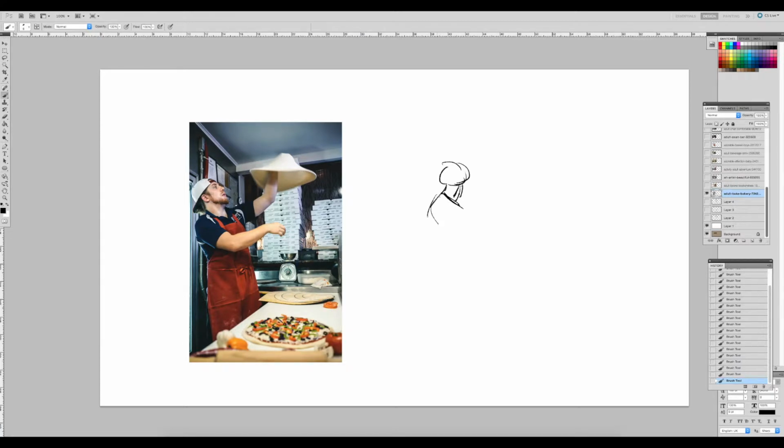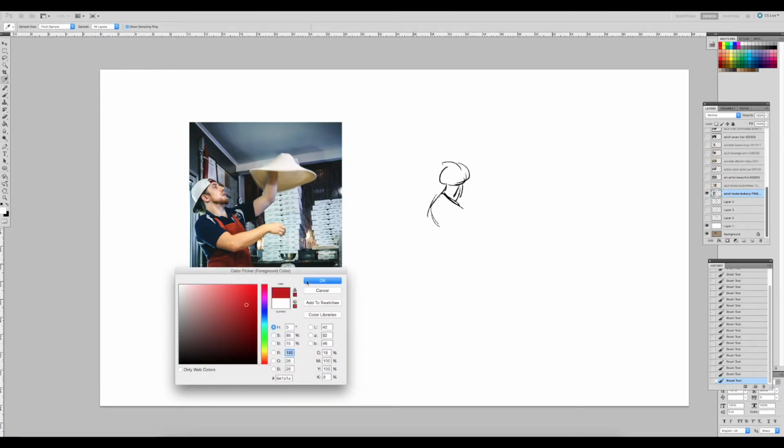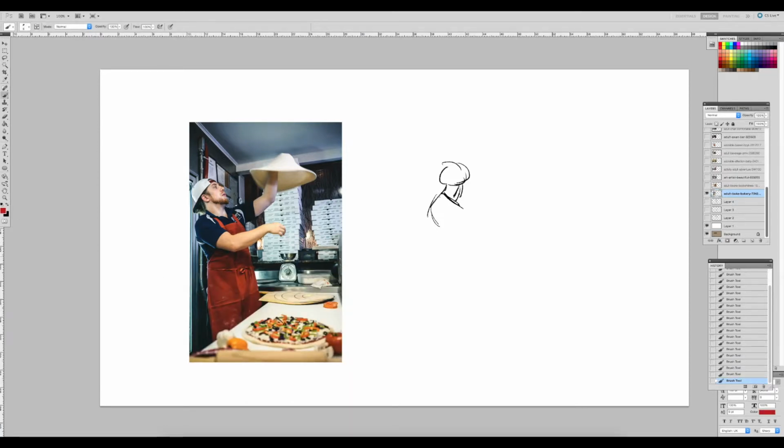Now he's kind of leaning back. Let me get another color here. Alright, so let me break down this. He's kind of leaning back this way, right? So his body is curving this way. So there's going to be a squash here at the back here. There's going to be a stretch here. He is tilting his head back, right? So there's going to be a curve here and a stretch here, right?